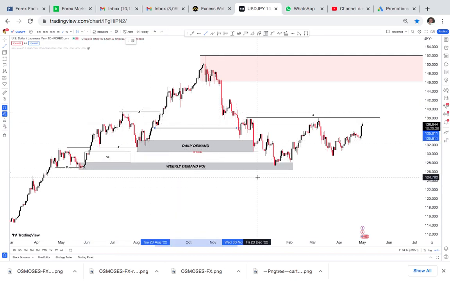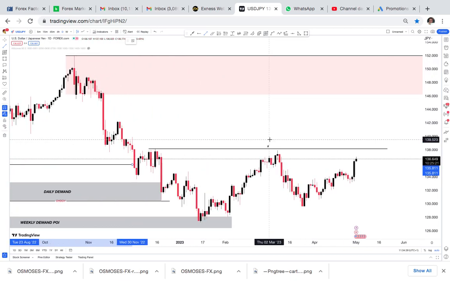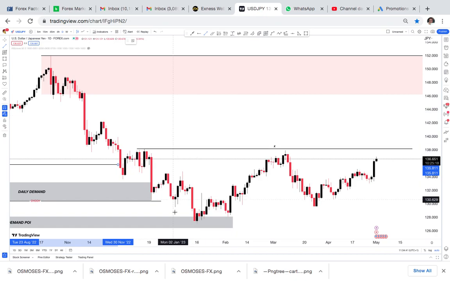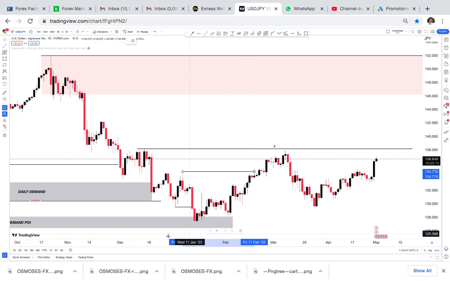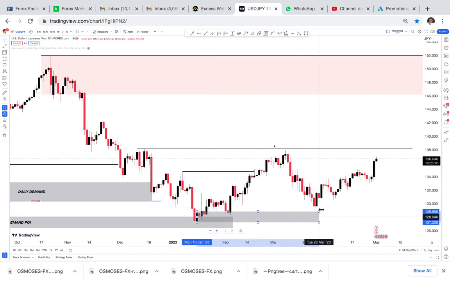Okay, so let's continue this. We didn't get, okay, this demand hold. I didn't bring it out, but it's okay. And this demand also created something. Yeah, liquidity taken and this high broken. So who is the last man standing here? This guy would be my interest. This guy here, the price mitigated. This guy is my interest because this is the last man.